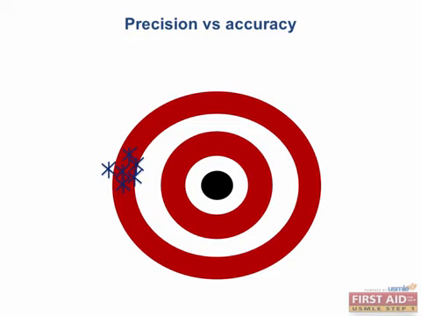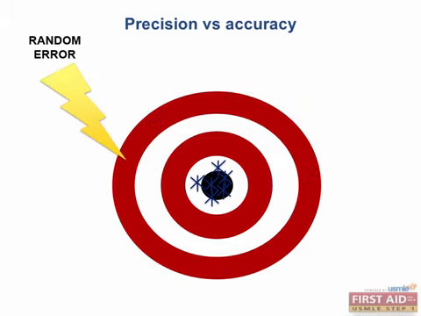So now we want to try again. And this time, the darts are tight and centered, which means they're both accurate and precise. This is the goal of any test. Finally, this last diagram shows my attempt at dart throwing. It's wildly scattered and off-center. This is neither accurate nor precise and doesn't bode well for me actually winning any dart games, which is why I don't play darts.